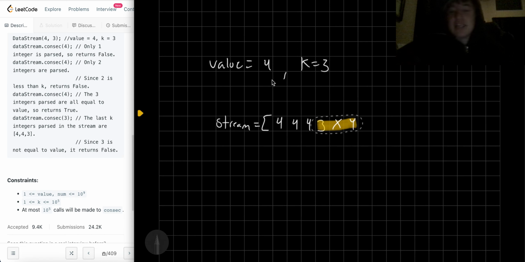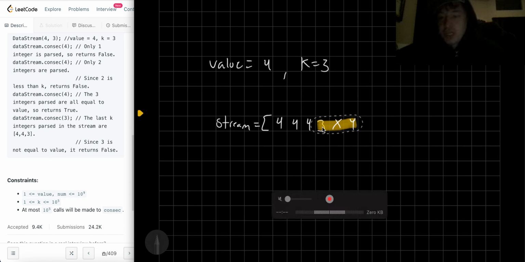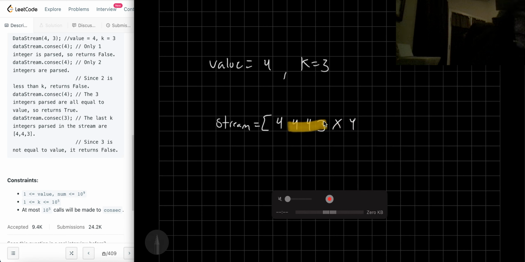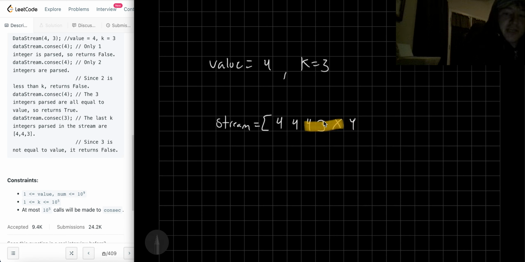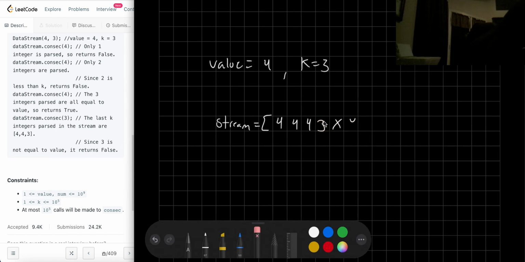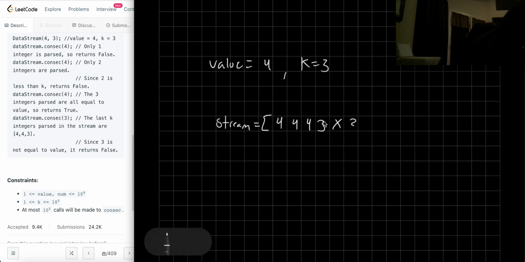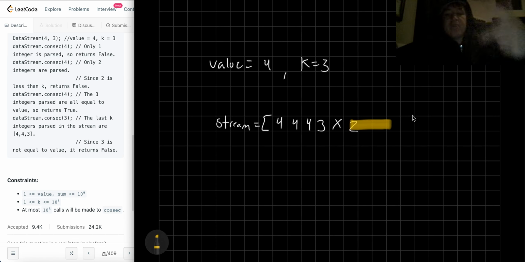So what I'm basically saying is, how do I articulate this? This 3, the second I add this 3, it's going to be an issue for the next 3 iterations, right? As soon as I add this 3, it's going to be an issue for this iteration and this iteration and this iteration. But if something else comes along the way that also creates an issue, like another 3, or let's just say 2, now this 2 is going to be an issue for the next 3 iterations. So I just need to keep track of the most recent thing that's causing problems, because that most recent thing will continue to cause problems until the most recent thing exceeds k, right?